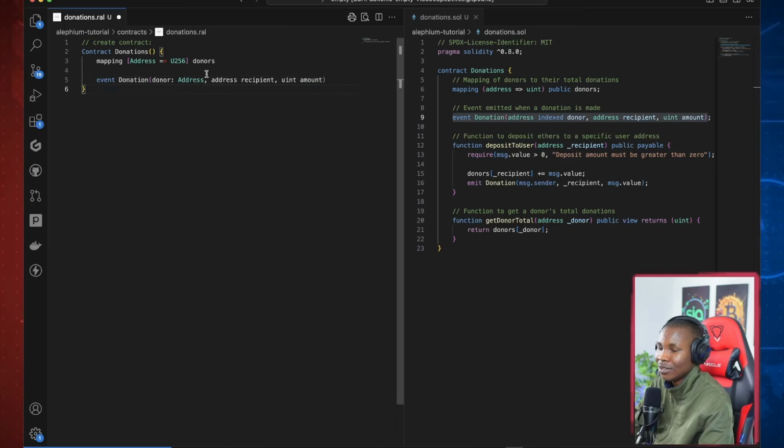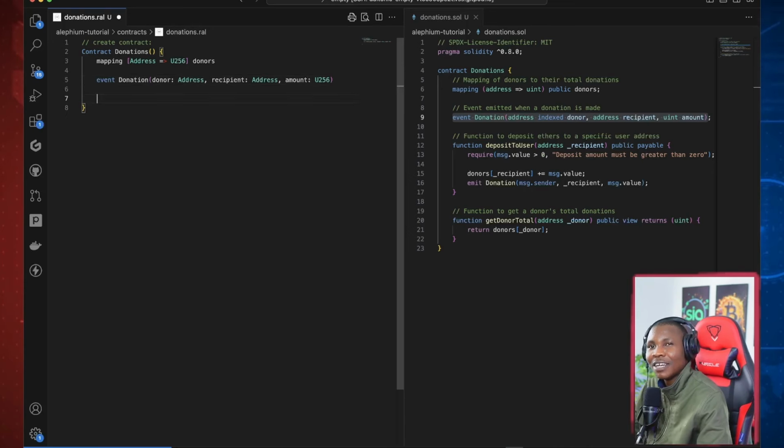So this is the donor, and you do the same here. Sorry. Recipient, okay, is also an address, and then the amount, okay, is this unsigned integer 256. So this is how you specify an event in RAF programming.